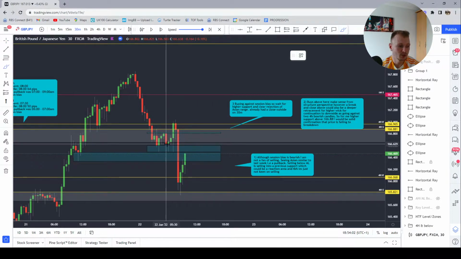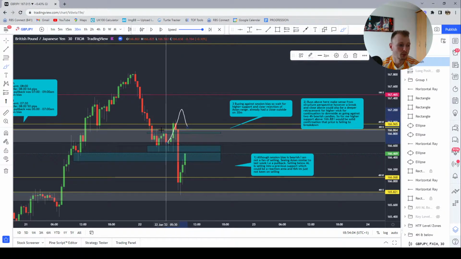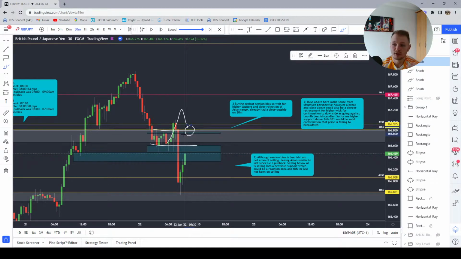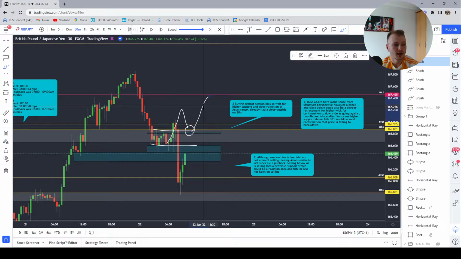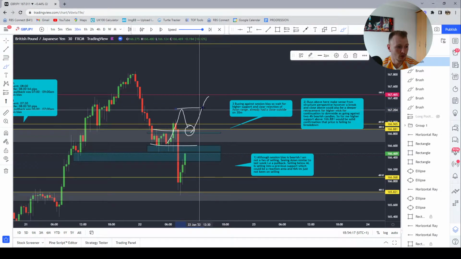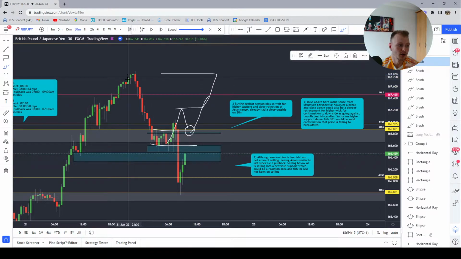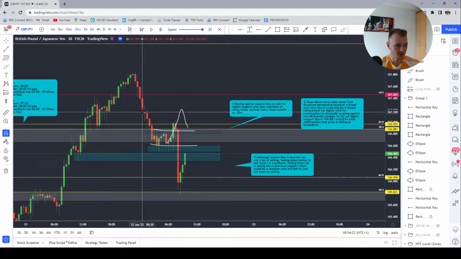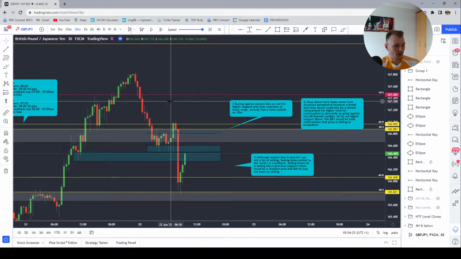So I wanted to see price closing above, price pulling back into this previous level of structure, holding support, failing to break down, and forming a support on 30-minute minimum, 1 hour, and then I could look to buy that to that target, and ultimately potentially look to push up to there, in a sense that this is a cleaner move to the downside, to try and replicate that on the way up.